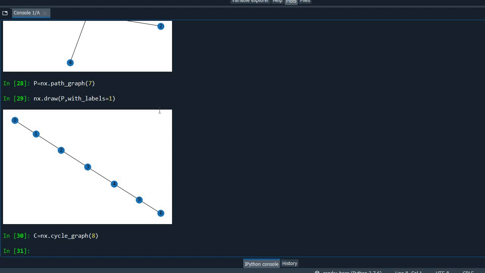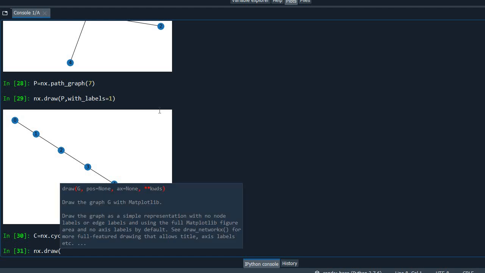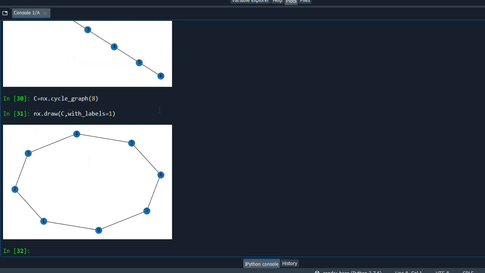We want to visualize the graph, so we'll check with labels. And as we can see, we got a cycle graph with 8 vertices.